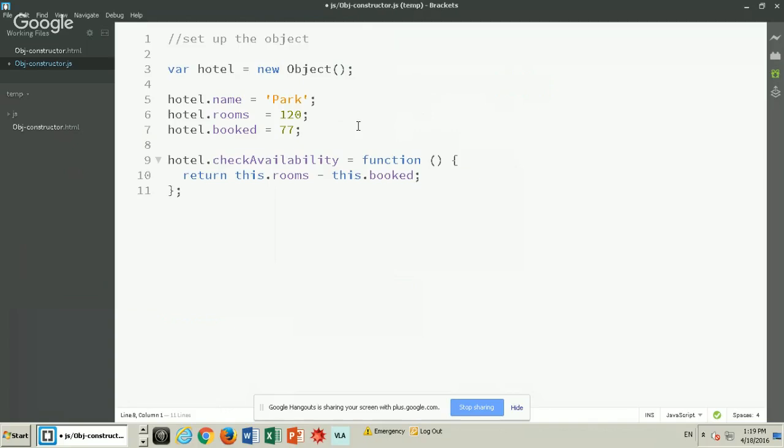Yes, Adam? Can you talk about the word this? Is it a replacement for hotel? That's exactly what it is. So the this keyword, I think we talked about it last time as well. It's a keyword, and if you say this dot, what you mean is I'm referring to the current object we're in. In this case, we are actually in the hotel object, so instead of saying hotel.rooms, which probably will also work if we tried it, we can say this.rooms. So this is a common way of saying I'm referring to the current object. All right? And you're seeing that all the keywords in the language are color coded.